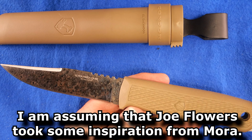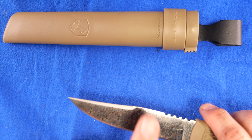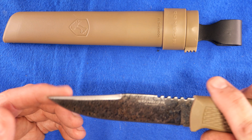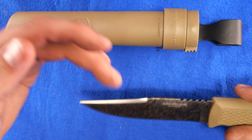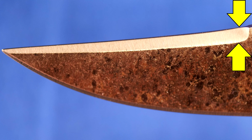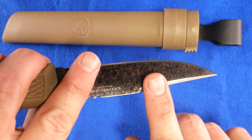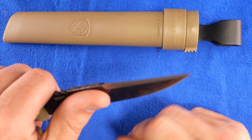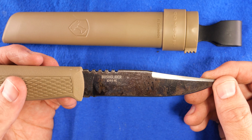So I guess Joe Flowers designed this. He took some inspiration from Mora knives and decided to make something equivalent, except Mora doesn't really have much in the way of these kind of flat grind blades. They got a little bit. So looking at the blade specifically, we've got some big jimping up here, and then we've got a huge swedge, almost half the length of the knife. I do have to tell you, look at that swedge, look at that grind, and look at it on this side. It's a lot bigger on this side, isn't it? So it's not even quite down the middle, and you know, they're just quickly doing this in the factory. Some guys just pushing this against a belt or a wheel, probably a belt it looks like, and just grinding the swedges in manually. So you get that handcrafted look, and that's how these are made. These are handmade in El Salvador, the old school way.